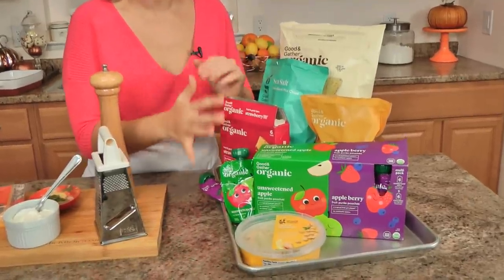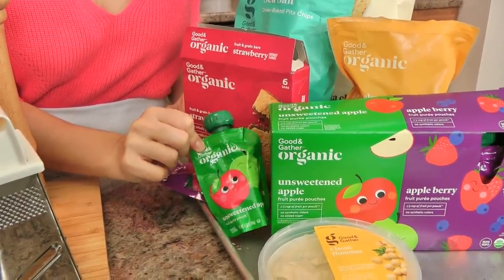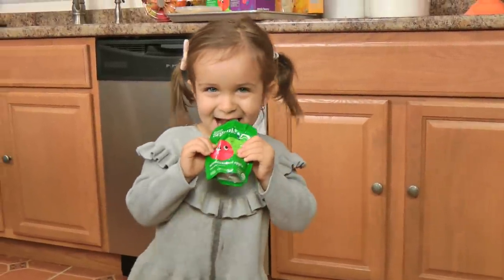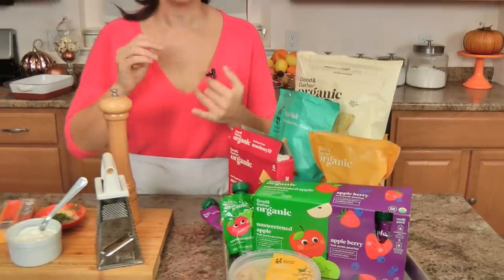Now I've mentioned this before — we're not a big snacking family during the day, but now that the weather is cool outside we've been binge watching movies every night and you need a snack to do that with. I wanted to share some things that we've tried that we've really been enjoying. These are taste-first products made with quality ingredients, which is really important to me if I'm going to be feeding them to Mia. These little pouches, if you have little ones, are fantastic — both Mia and my nephews love them and she really loves these fruit and green bars as well. I feel good about giving her these — they don't have any artificial sweeteners, no synthetic colors, no high fructose corn syrup, no artificial flavors. They're good quality ingredients and they taste delicious.